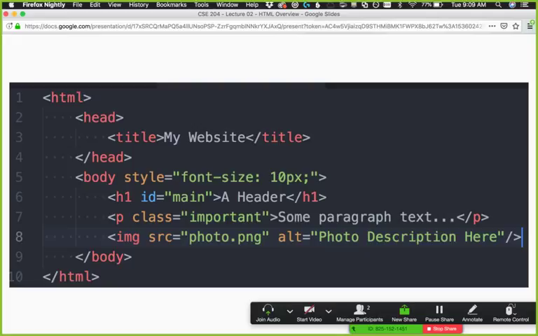It may not be valid at some point. They're discouraging you from using it, because if you think about it, if you put the style attribute in tons of places and you want to change anything, you have to go find every place you set that style. Whereas if we use CSS, we can do it in a much cleaner, more flexible way. So don't use the style attribute, but it's an example of how you can use attributes. We'll talk more about ID and class, but these are good examples. Images use a source and an alt attribute. So again, that's how we can add additional information to our HTML tags.